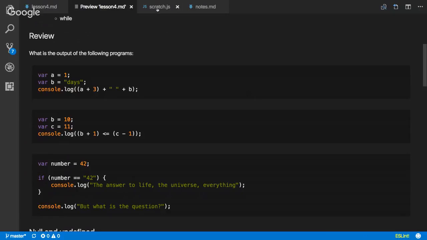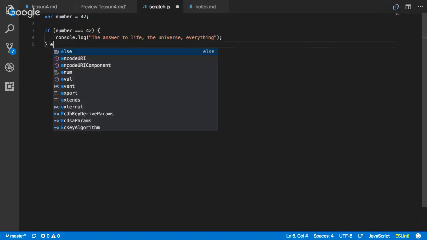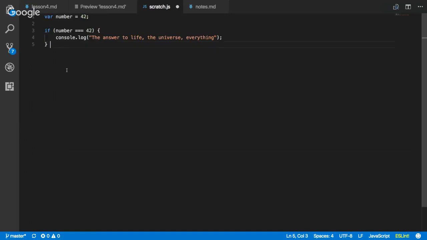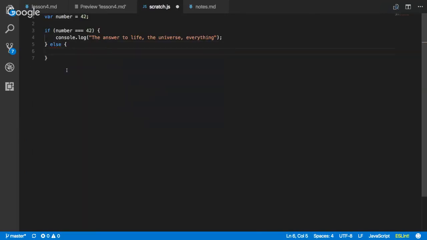And I did see a tiny bit of confusion around if else. So let's go with a slightly more complex example, if you will, to show some of the behavior and what you can do with some of this stuff. So we have our if statement here, which is pretty basic, and I've already done else. When you're writing an if else, you can write the else on the same line, or you can put it on the next line, whatever you prefer. It doesn't make a difference.